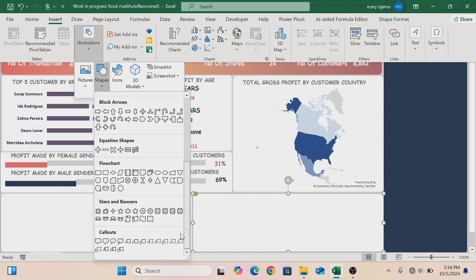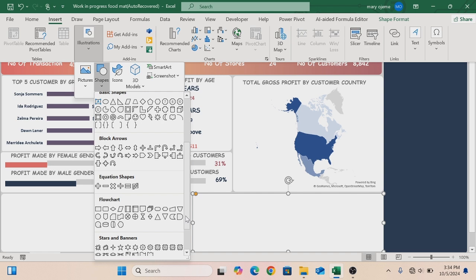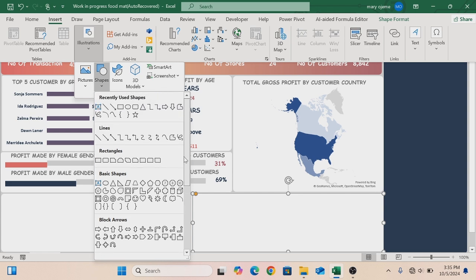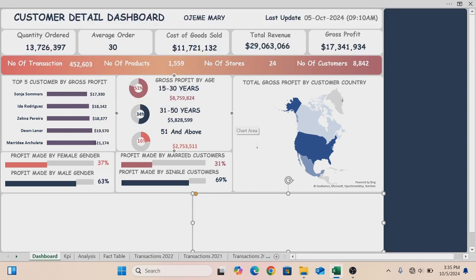Let's get a nice arrow to use. Let's go for this. We click on this and activate it here.